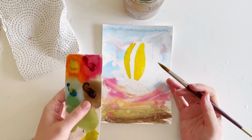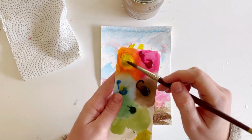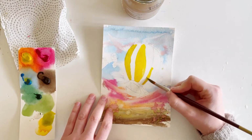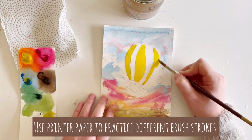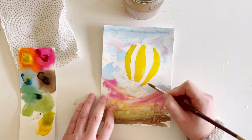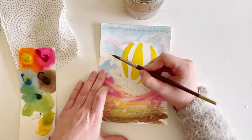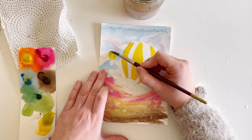I'm keeping a light touch on my brush and using the tip of this brush to find those edges of the hot air balloon and the stripes. But you will notice that you can use this brush for really fine lines if you keep it almost upright with the tip to the paper, and some bigger motions if you use the belly or the bigger part of the brush.